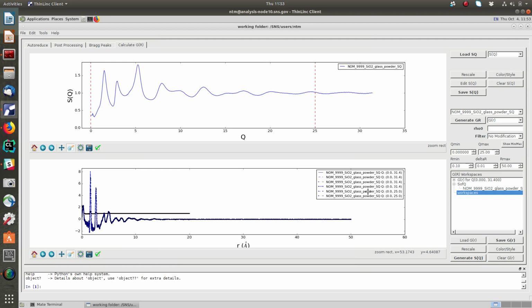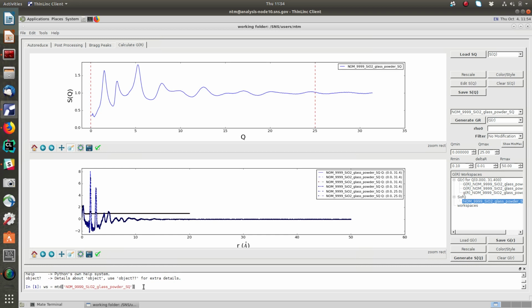And the last thing that we can do: we have our data sets here in the workspace tree, and we can right click, and one of the useful options is to send to IPython. If we click that, there's an IPython widget down here that contains this data set, and it already has the Mantid framework pre-loaded. So we can use Mantid to do different operations and manipulations on these data sets.